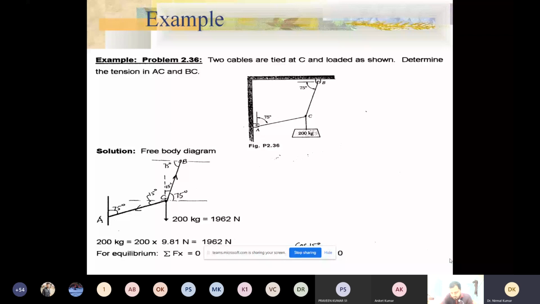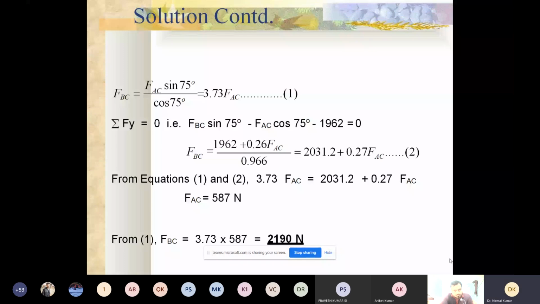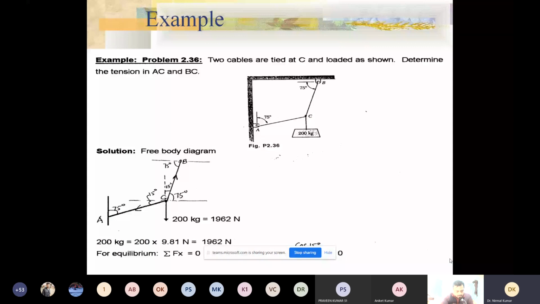So in x direction, for the cable tension for conditions of equilibrium, we can write F_BC in Fy, all the forces in y directions, that is F_BC sin 75, F_BC cos 75 and minus 900, 200 kg is converted. This was in kg, and force should be in its unit in the SI system. We did not discuss the SI system, preliminary. In the SI system we use Newton for force, kg is the unit for mass, second is the unit for time. So here you should understand this. So this force is converted into Newtons.